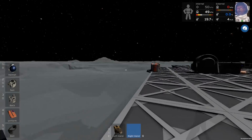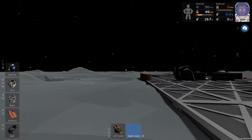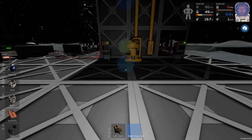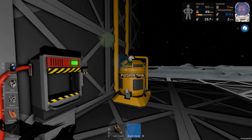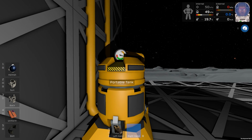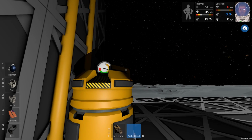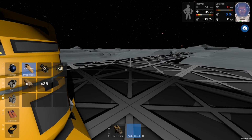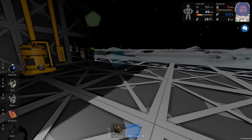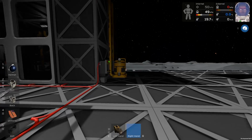And on this side, probably a CO2 line from our tank down there. CO2 is going to go in, and we need to keep it heated, and we need to have some water. And of course, we've got this portable tank, which I'm going to use temporarily. I don't think I'm going to need to hook up a lot of water. It uses a very, very tiny amount of moles of water per, do I have my atmospheric thing? No, I don't. Per tick. So yeah, we'll keep an eye on that because I don't want to have to mine ice too much. It is a bit of a pain at the moment.